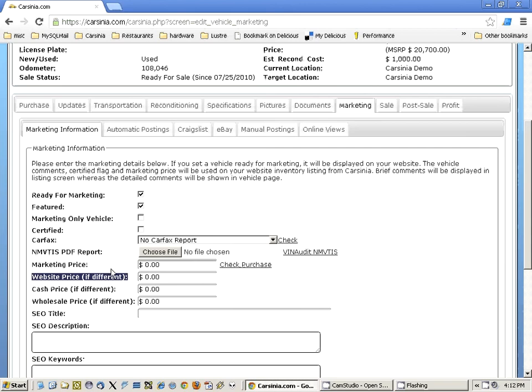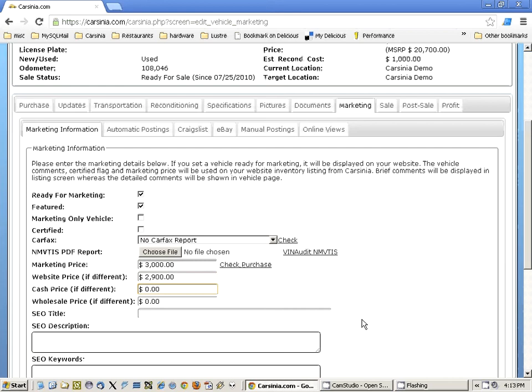if you're actually sending this vehicle to AutoTrader or Cars.com or other marketing sites, usually you have an associated cost with that posting. So that's why you may actually want to have a website special price, because if somebody actually comes directly to your website, it actually does not cost you as much. So that's why you may want to have a website special price, and you may enter it over here. Now let's say in this case we're selling this vehicle for $3,000, and the website price is $2,900.